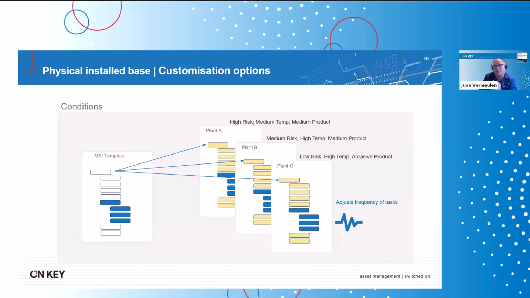Where, say, plant C wants to go low risk. This asset is very critical to him or to her, and they would then choose a low risk strategy, which means the frequency is closer together. Maybe it's in a high temperature area, so that's more strenuous on the machine. And maybe they're also working with abrasive products. So suddenly the task needs to be done in a much more frequent way. So that's also a way for the asset owner to adjust frequency. The top one is I want to listen and not listen anymore to changes, whereas this one is tweaking the frequency. Next one, Stefan.